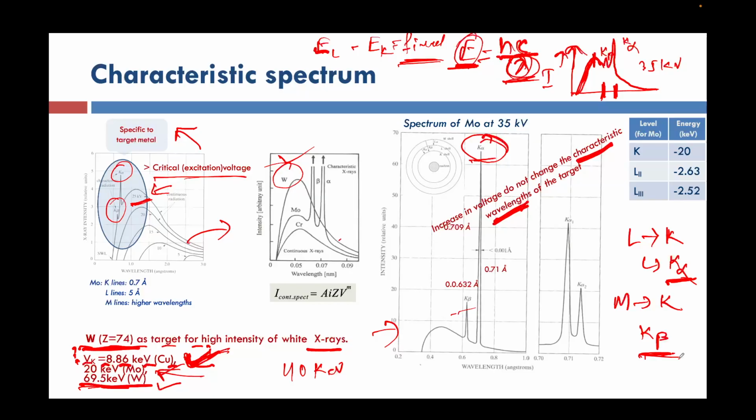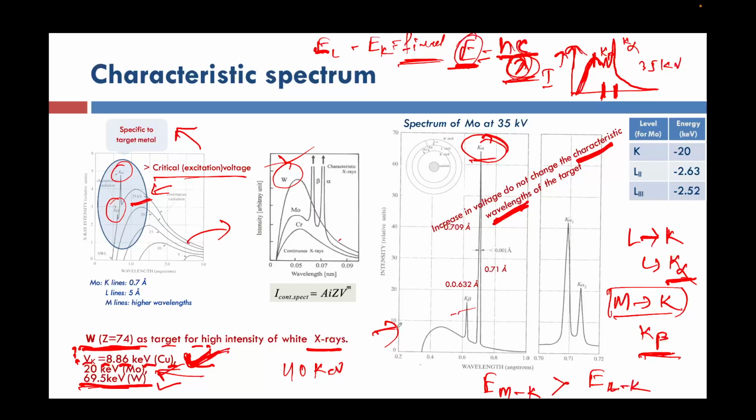You can see L to K and M to K: the difference in energy between them, which of these is less and which is more? The energy from M to K is greater than the energy from L to K, since the energy when an outer cell electron makes a jump from M to K will be larger than when it jumps from L to K.